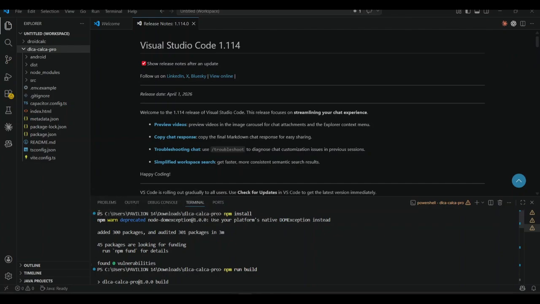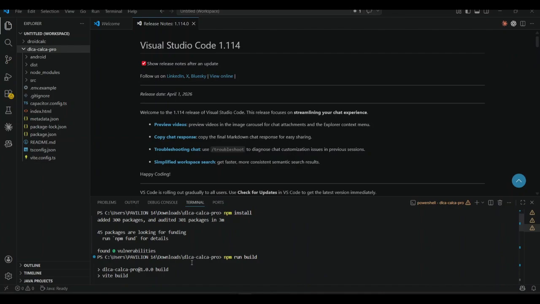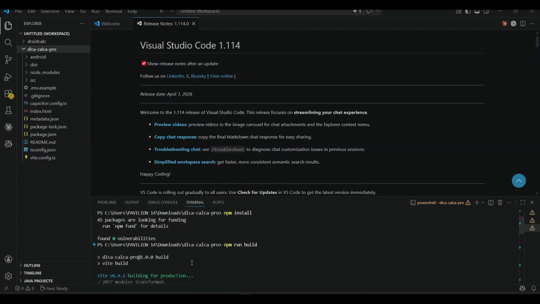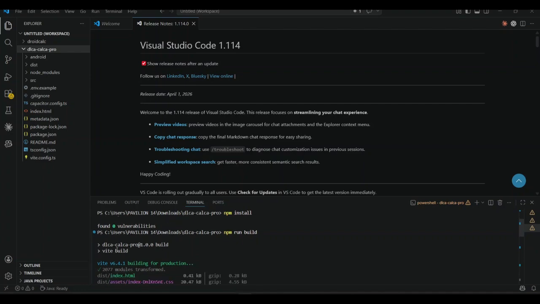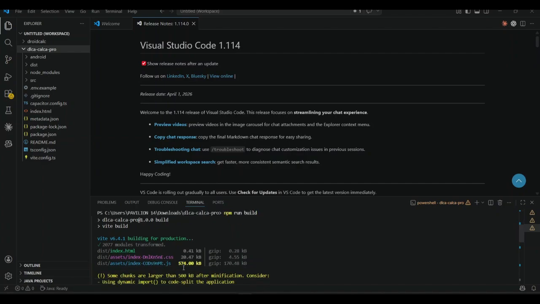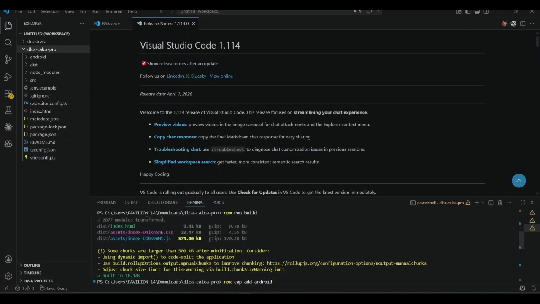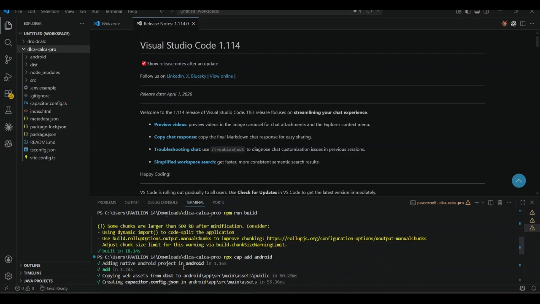If it shows any error code that maybe you were unable to fix, you can drop a comment, describe your problem, and I can easily attend to you. So don't forget, the first code to run is npm install. So you are trying to install all the necessary packages. Then after that one, you run your npm run build. That is to package all the extensions so you'll be able to export your Android app. As you can see, everything here is showing successful, successful. Every one of them I've downloaded. Yeah. So after that again, make sure you're showing exactly what you are seeing on your screen.